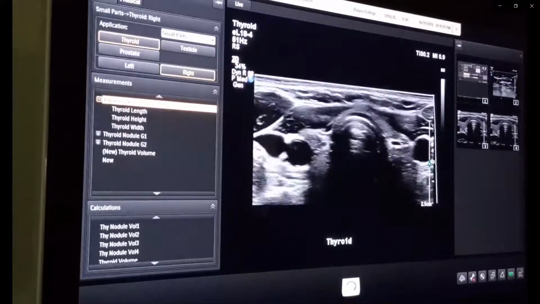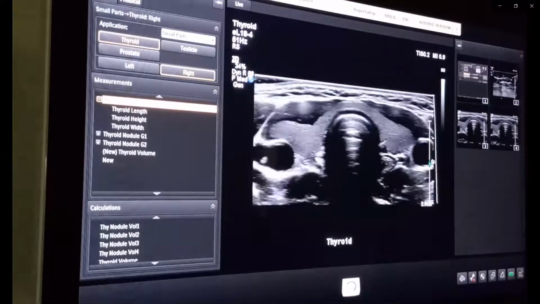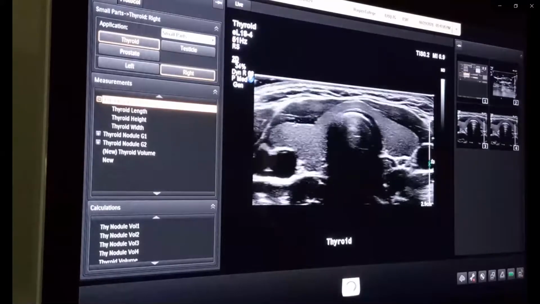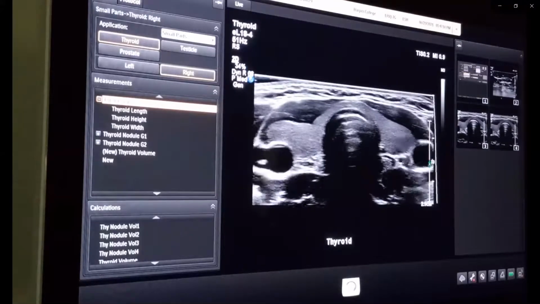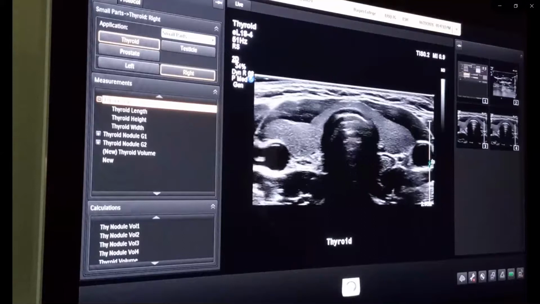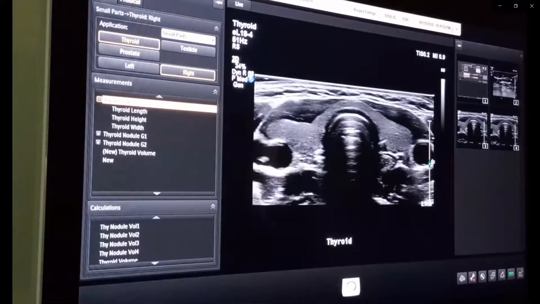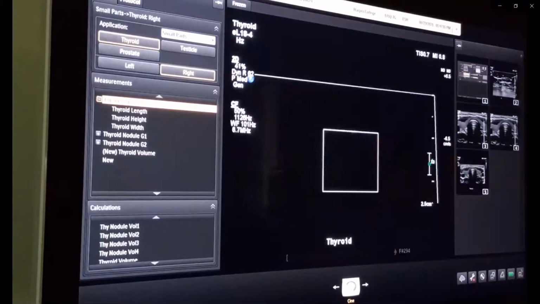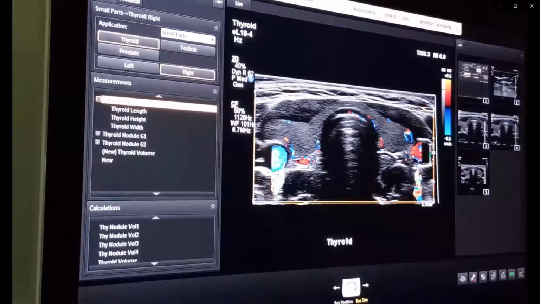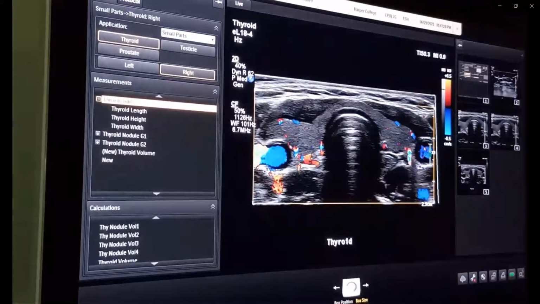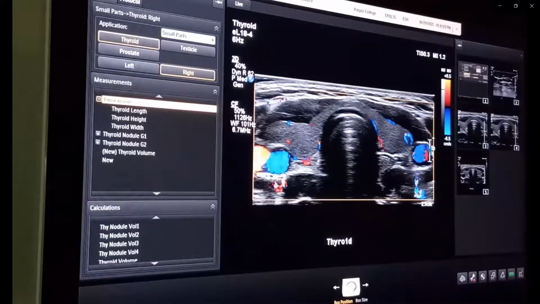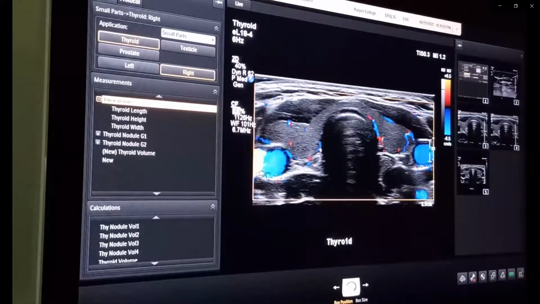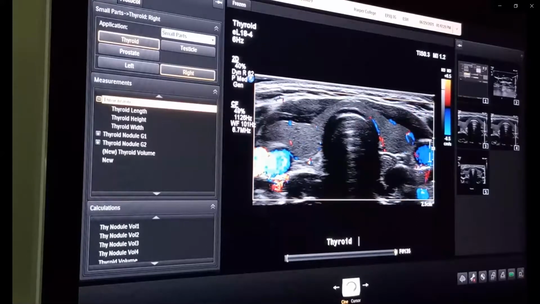And then the whole thyroid gland on transverse view. So I'm going to adjust the depth to focus on the thyroid. So we can see the trachea in the middle and then the vein, common carotid artery and vein a little bit there.